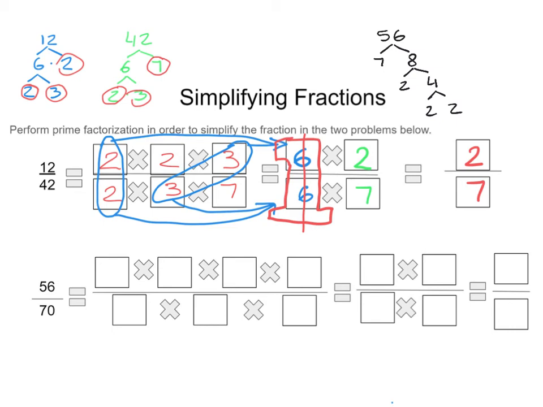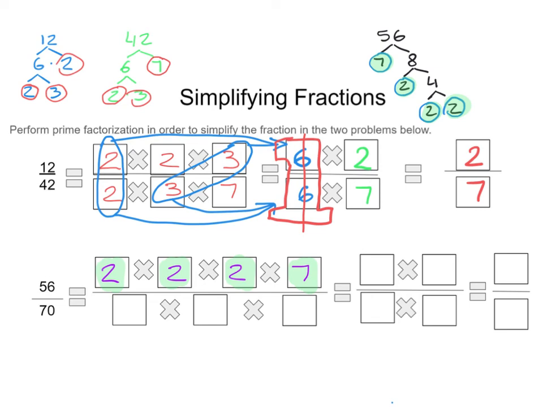Now I'm going to check if I can take apart any other numbers. 7 is a prime number, so I cannot do anything with 7. 2 is a prime number, I cannot do anything with 2. And these two are prime numbers, I cannot do anything with these 2's. I'm going to take these prime numbers, 7, 2, 2, 2, they're my prime factors, and I'm going to copy them down here as the prime factorization of 56. It's going to be 2 times 2 times 2 times 7. So this is the prime factorization of 56.